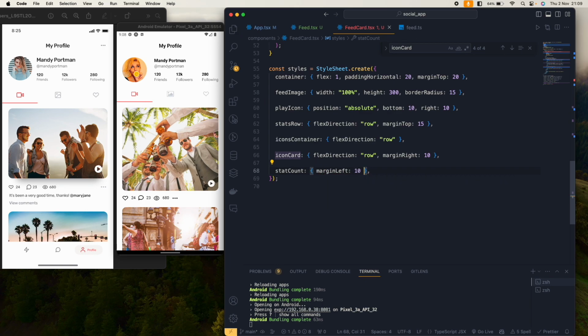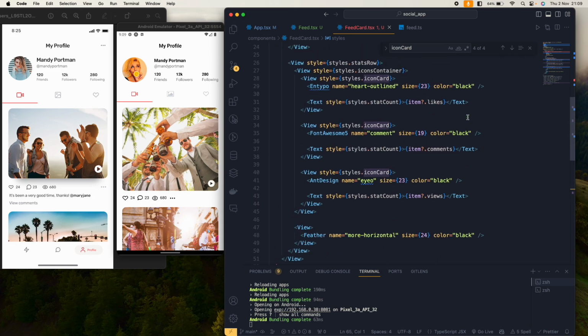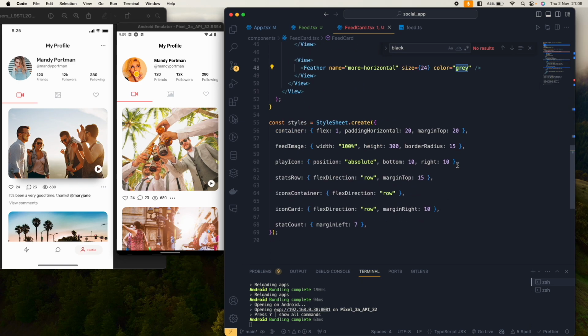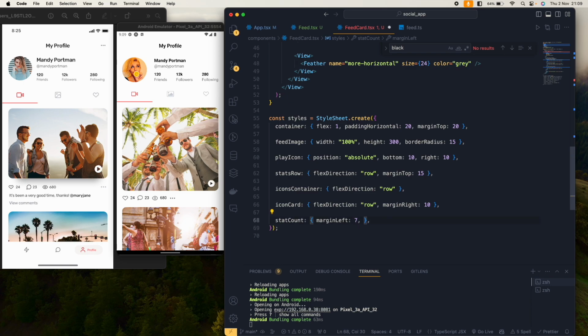Give that a 10. Yep, 10 is too much. Let's give that 7. All right. However, these are black, these are gray. So it has changed that color. And you shall come here and say gray. Same thing with the count. So this color gray.